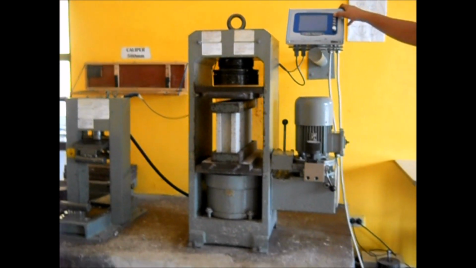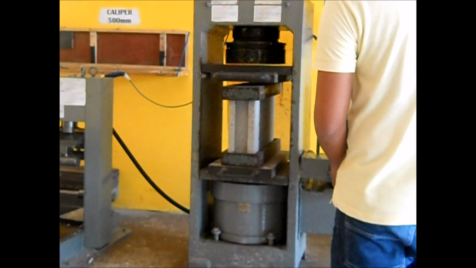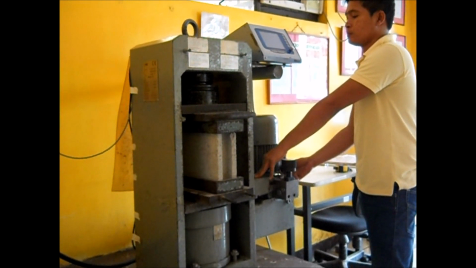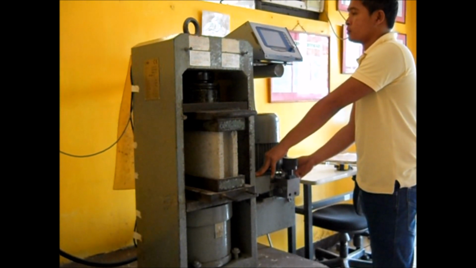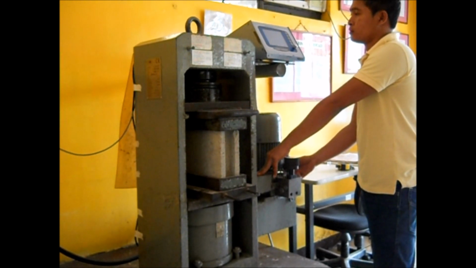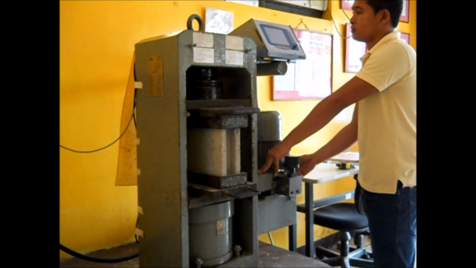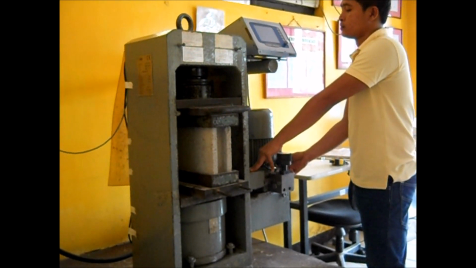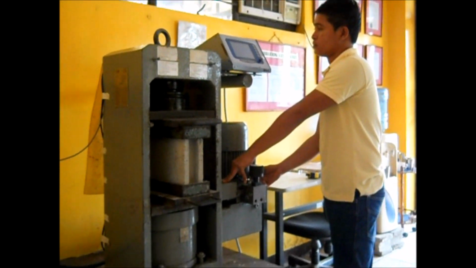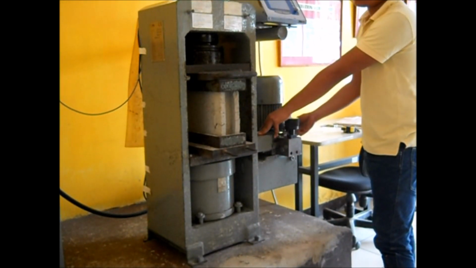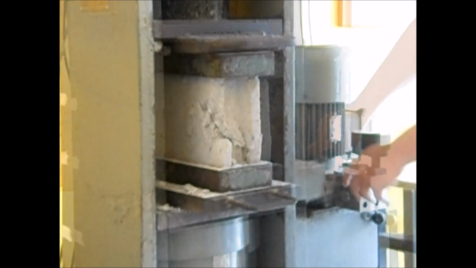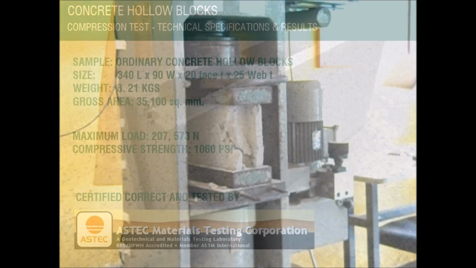When the sample is ready to be tested, the machine will be operated in a downward movement towards the block and proceeds with the compressive force. This cracking sign only indicates that the block reached its limit. Data recording and formal documentation will follow upon this result.